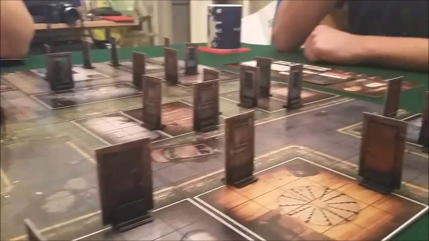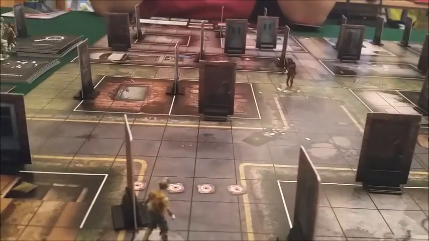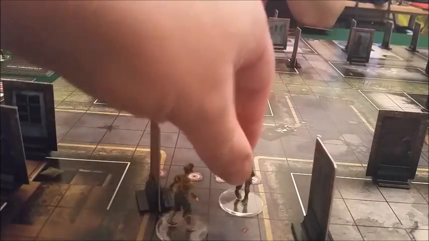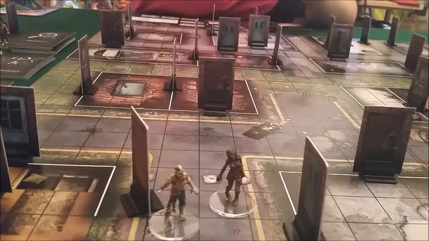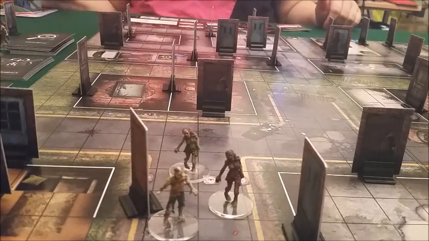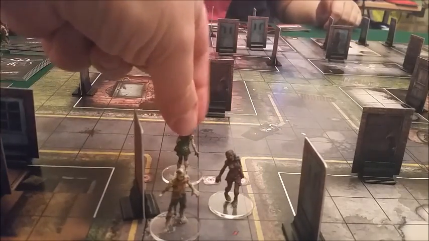There are loads and loads of doors and the tiles, and these are some of the zombies. Now, I've painted up some of the zombies here that you can see, just to give you an idea. I've also rebased them, so these don't come on the bases. Don't forget about Daisy. Oh yes, Daisy. She's got some flowers painted on her. You might not be able to see that.